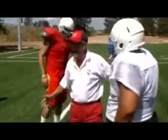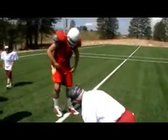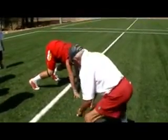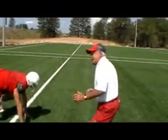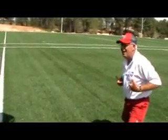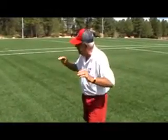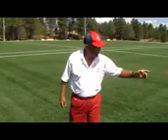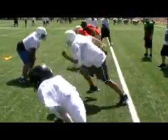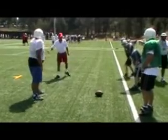Now let me show you why we do that. If I put your hand on the ground and don't move it until I tell you, and I'm here waiting on him and he hasn't moved his hand, who's going to win? I'm going to win. So you've got to learn how to get off. Get off. And since it's first and 10, we read the hand. All right, a little bit harder coming out of there. I'd come out of there a little bit quicker.